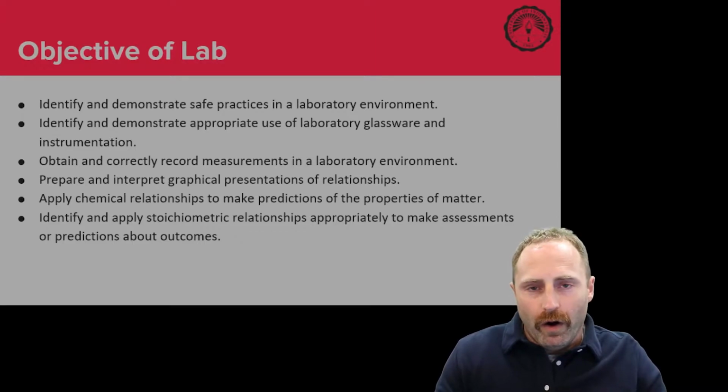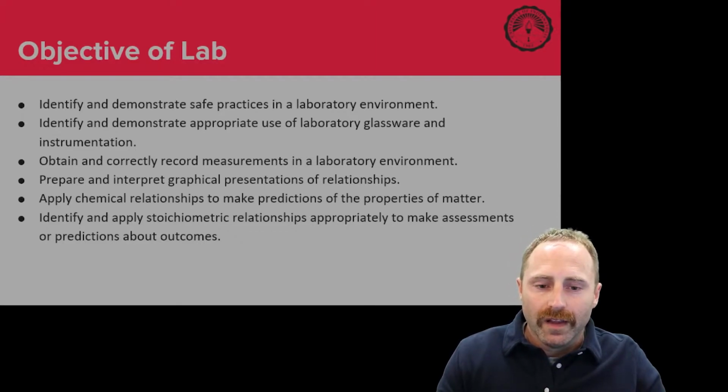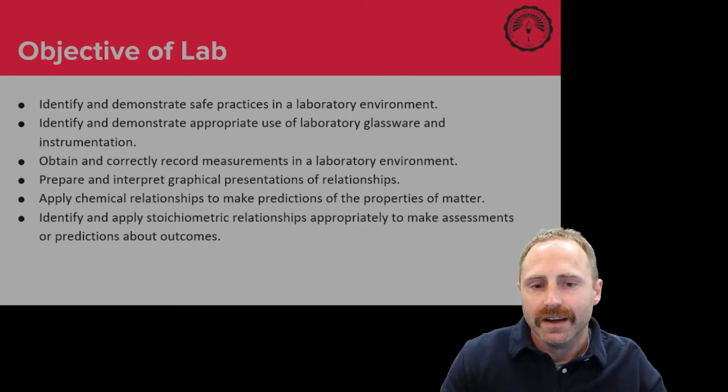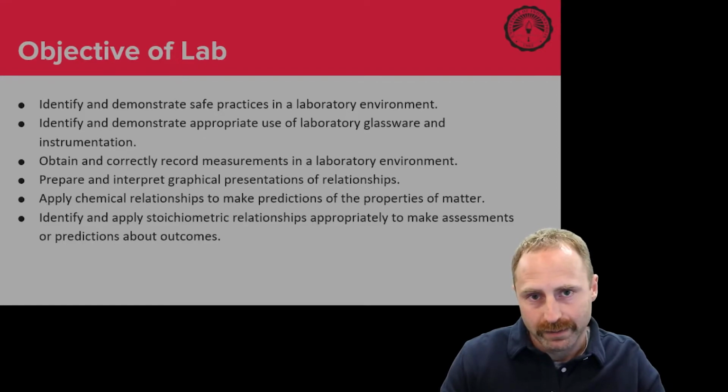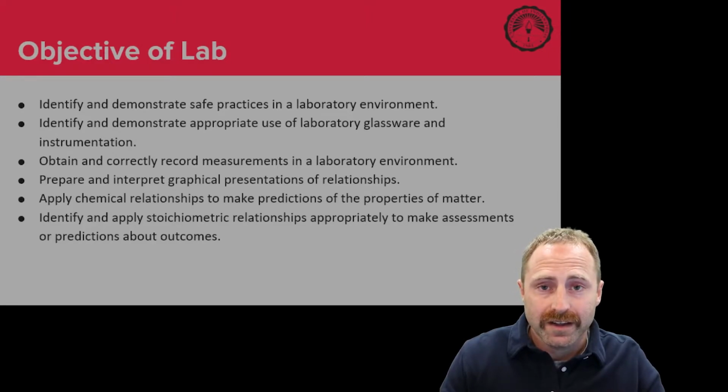So let's do a quick overview of the objectives of the lab. Now, the information that you can see next to me is available on your syllabus. One of the big things that we're hoping to teach you in Chemistry 151 is proper safety practices in a laboratory environment. Safety is one of the most important things in chemistry that you can possibly learn and practice. It's very important to get the science right. It's more important to be safe while doing it. So we're hoping to help teach you proper safety practices throughout this course.